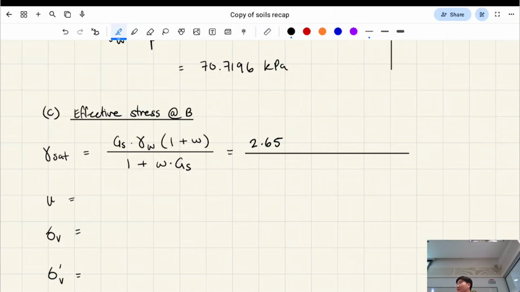So this is basically how many times heavier your soil is compared to water, right? You can expect it to be a little heavier because you'd imagine soil will sink in water. Concrete is like 2.4, 2.5. Soil is 2.65. That's just the number we take because it's a pretty good average. Always assume it's 2.65 unless it's specified otherwise. Even at the start of the exam, in the first few lines, they'll say assume 2.65 for specific gravity unless specified otherwise, and assume 9.8 for gravity.